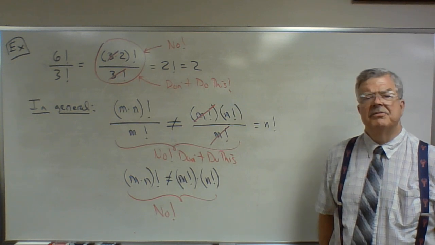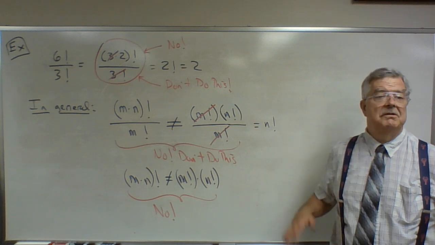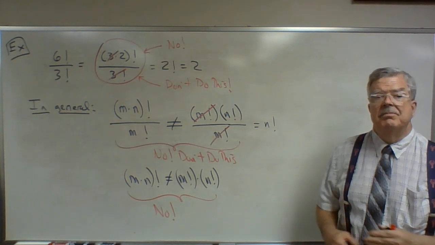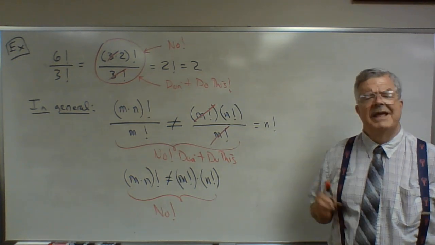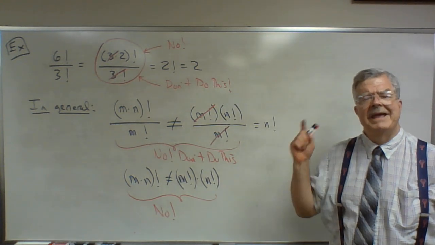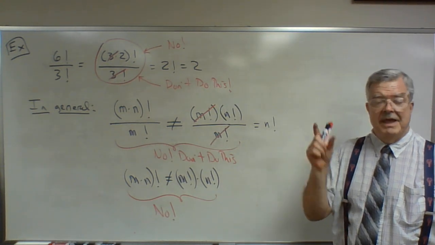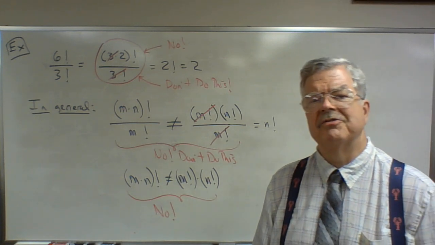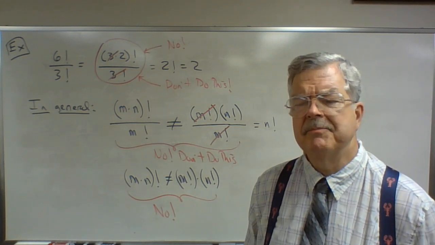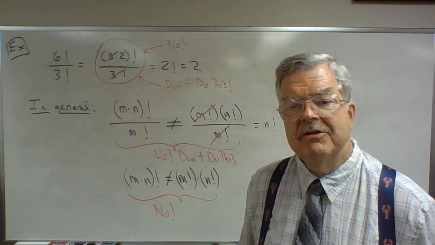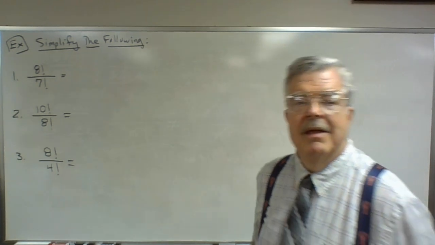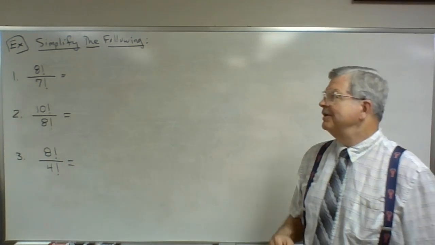Now let's do some things the right way using the definition of factorial and the property that n factorial is equal to n times n minus 1 factorial. Let's do some of those exercises, do them the right way. And we might just call it quits for today after that. Okay, let's do these the right way.